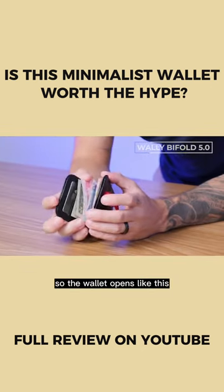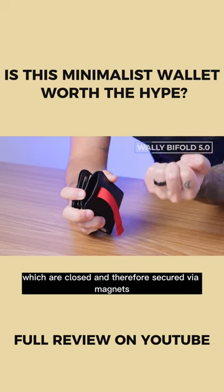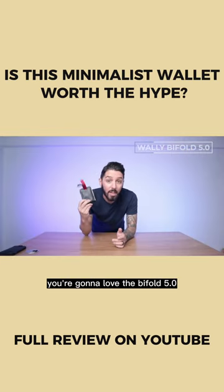So the wallet opens like this, right? So you have these 2 openings, 1 on each side, which are closed and therefore secured via magnets. And then you have the magnet in the middle that secures the wallet in its entirety. So if you like magnets, you're gonna love the Bifold 5.0.